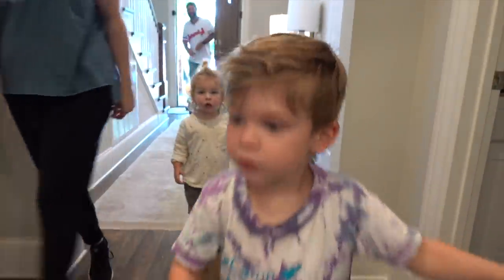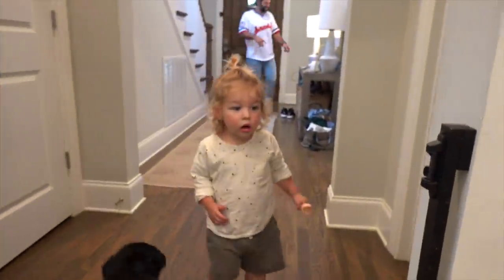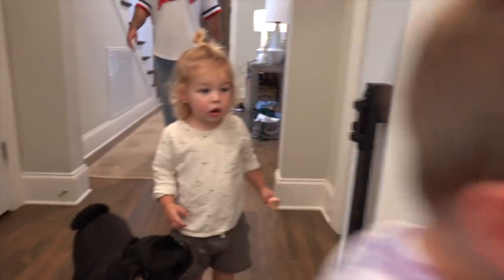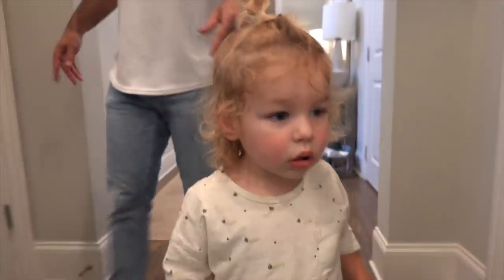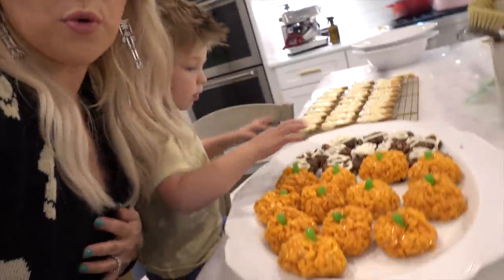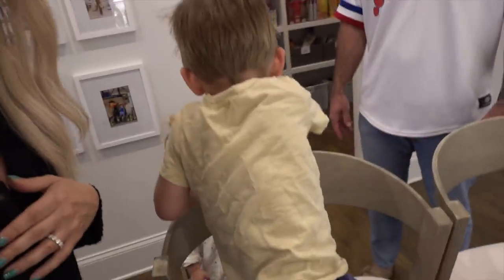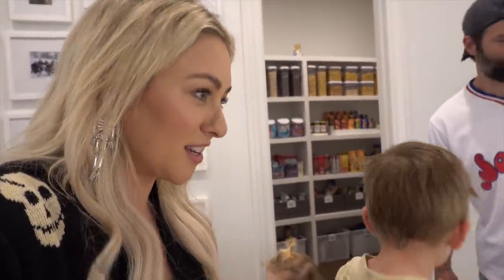My kids just walked in the door. One of them is scared of all the Halloween decorations — someone is very scared of the skeletons sitting in the chair. It's very spooky in here! Mom's been getting everything ready for you guys. So Ford is now reviewing all the treats that I've made while he's been gone all day, and Shepard's a little scared still of the skeleton in his lunch chair.